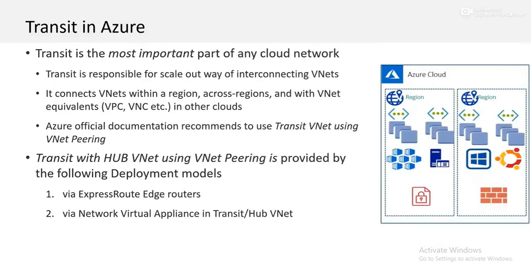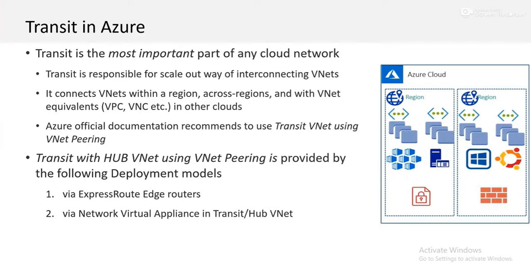So when we talk about transit in Azure, obviously VNet peering is an option, but that can become difficult at scale because of all the full mesh and some of the lack of flexibility there. But it's by far the most important part of cloud networks. We inevitably, at the end of the day, have to get our workloads to be able to communicate with each other or communicate with on-prem. So understanding what our transitive options are inside of the cloud is very, very important. The preferred mechanism is to use that transit VNet peering. However, we do have a couple of other different options.